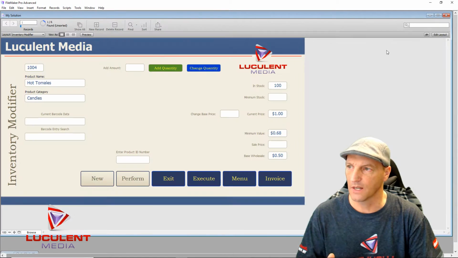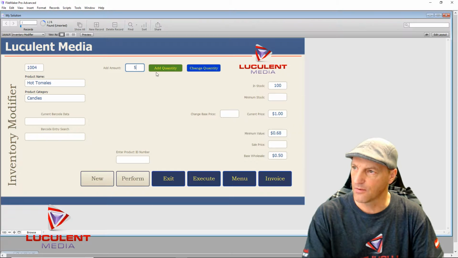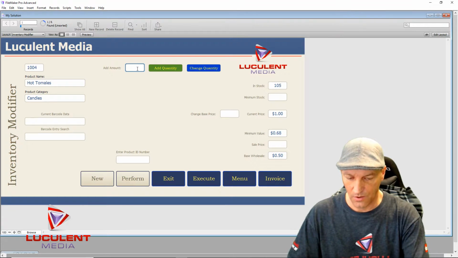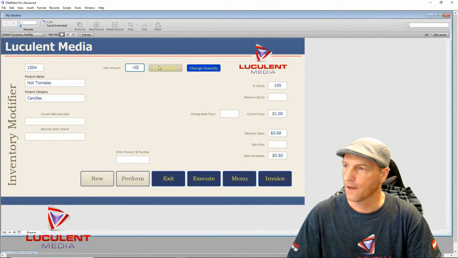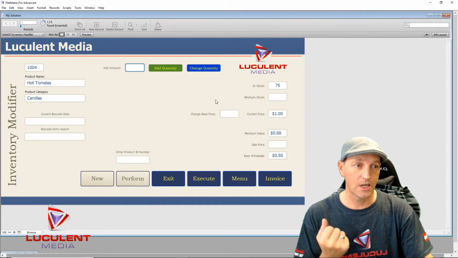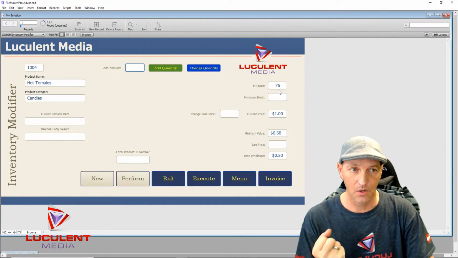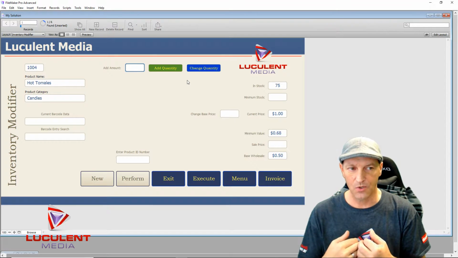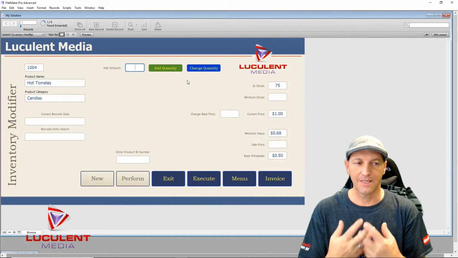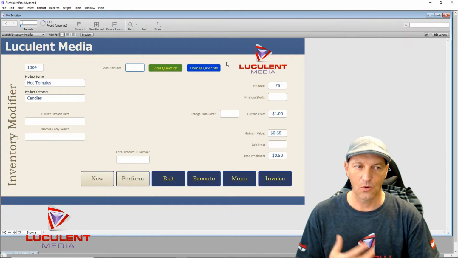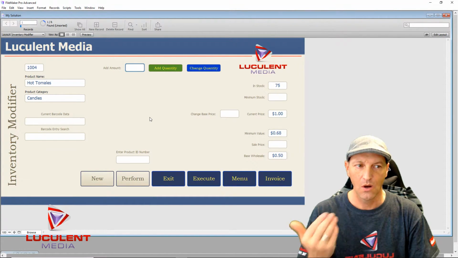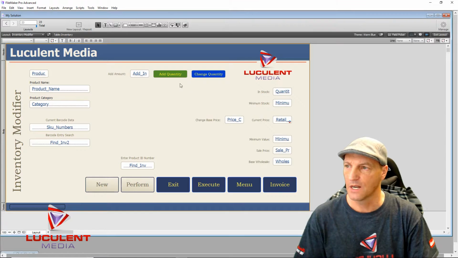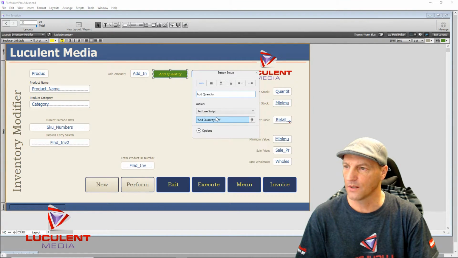So let's go ahead and exit the layout, and let's add 5, and we'll add to the quantity. It automatically goes into 5. Now, if we were to do a negative 30 and add the quantity, it will subtract 30 from our in-stock number. So if you don't want people to be able to subtract numbers from that, you need to add an if statement that says if that add amount or add inventory is less than 0, halt the script. Okay, so it's a pretty simple process, and I'm going to show you how to do that really super fast. We're just going to work on the add inventory button, or on this particular script.